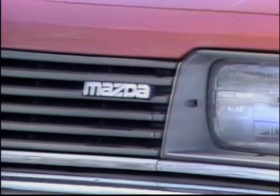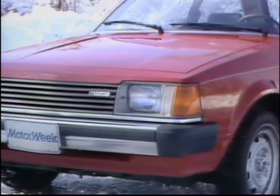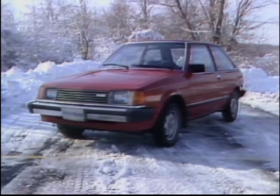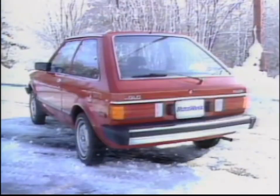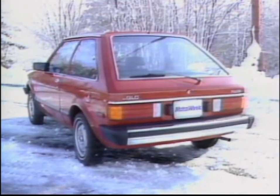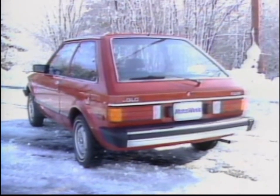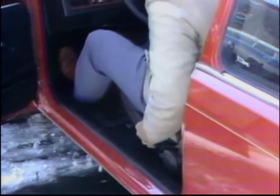Styling is from the traditional two-box school of design, one box for the engine and one for the passengers and cargo. There is little that can be done with this shape except to add a smooth curve here and there. Mazda has managed this in most efficient fashion. Around the rear, the large glass hatch meets the expansive taillights in a neat flow of design. Again, nothing fancy, but obviously Mazda has learned something, since this is where most of its competitors fall short on looks. Again, on the inside, very little to take away from the overall efficient package.